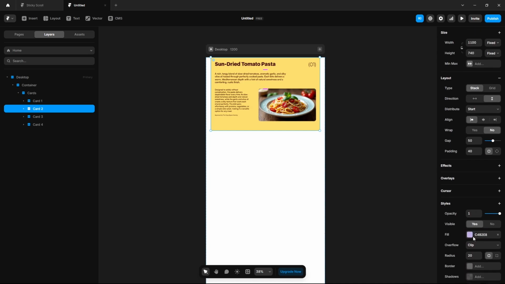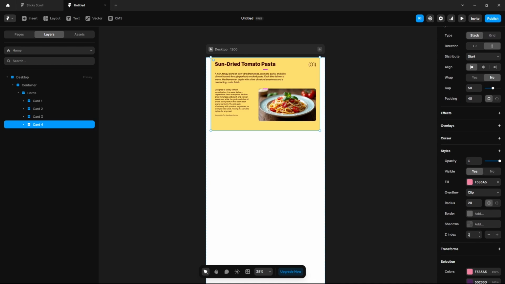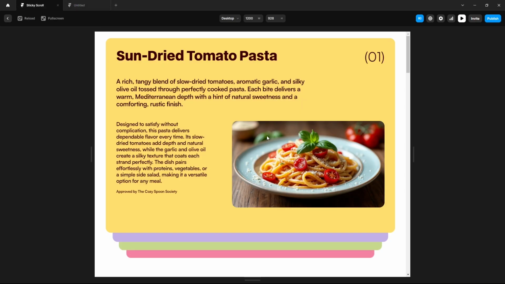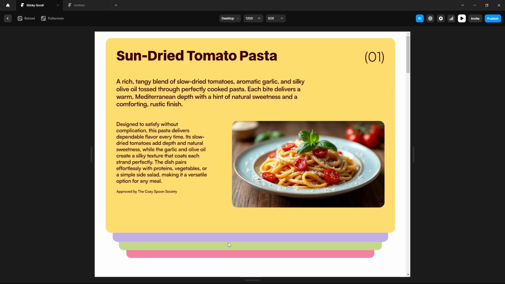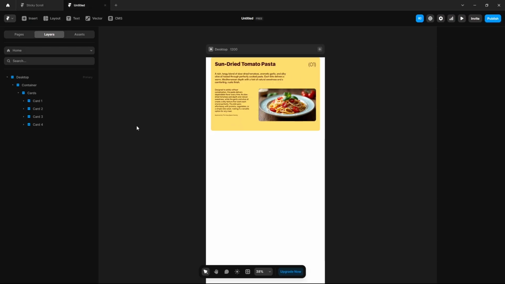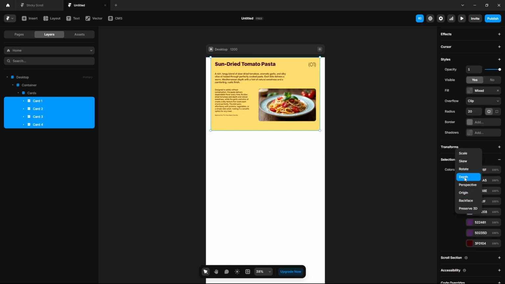For the second, make it 3. For the third, make it 2. And for the last, which is already 1. On our project, you will notice that the bottom edge of the next card showing, so you need to move the second, third and fourth card slightly to make all of them visible at the same time. To do this, select all the card, scroll down, transform and add depth.